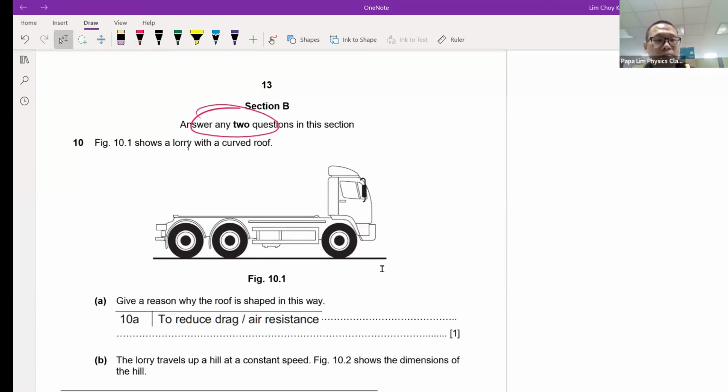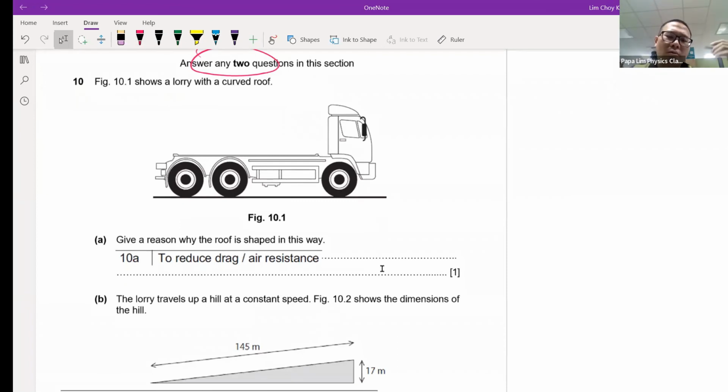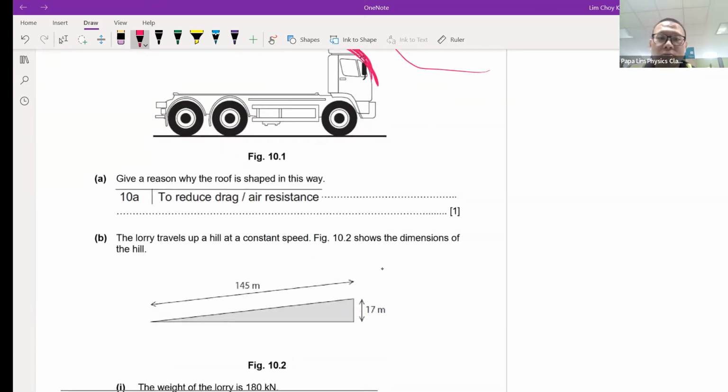Okay, so the first question, it talks about air resistance. Okay, it could be on forces, on dynamics. Okay, so the roof is curved this way. Okay, it's curved this way. It's what I call your aerodynamics. Okay, it's made more curved. Why? Okay, it's because of to reduce the drag force. So whenever the curve, it actually helps to part the air away, help to divert the air, okay, up to the rooftop so that it can reduce the drag or it can reduce the air resistance faced by the car. Okay, and because I reduce the air resistance, what I do, it actually reduces my petrol consumption. Okay, it actually makes my journey more efficient. So I will actually use my petrol more efficiently.